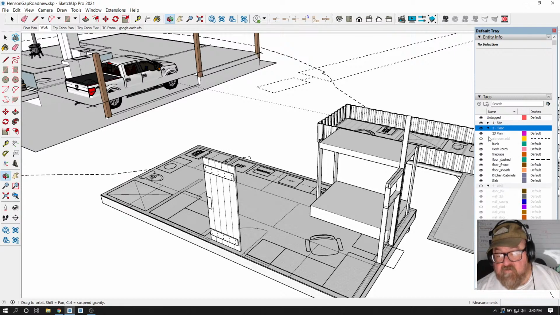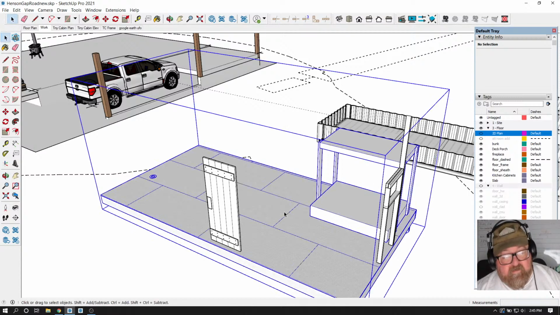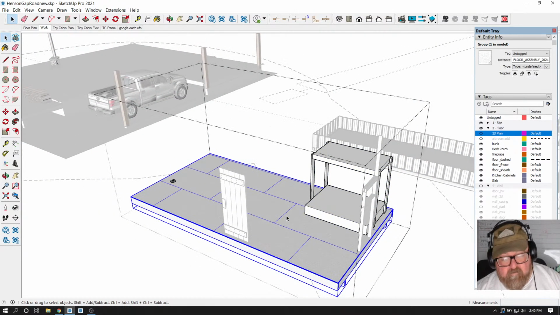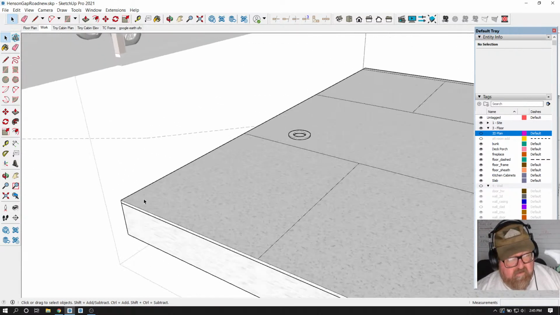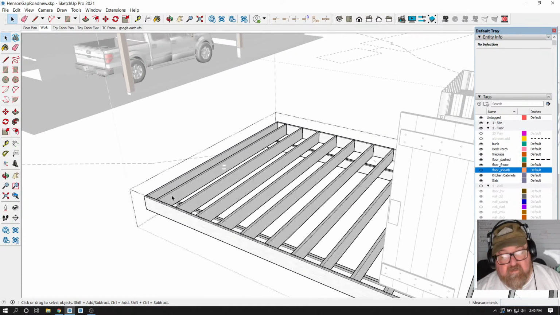Let's go back to the floor, and we'll turn off the decking. Where is it? Do I not put it in a layer yet? Oh, that's bizarre. Oh, I have floor sheeting. Duh, right there it is. Okay.